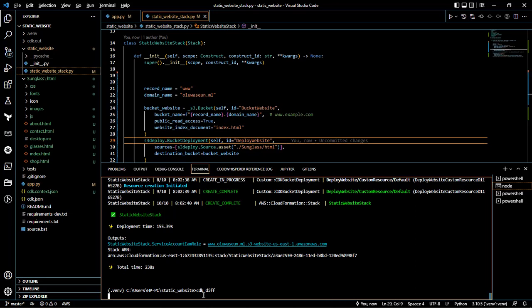So if at any point in time you delete, as when I delete that record manually, and I type cdk diff, it's not going to spot any difference at all. It's just going to check the CloudFormation. And you know, in CloudFormation, once you deploy, it doesn't start waiting for you to deploy again. Once you delete it manually, you have to run the code again. Unlike Terraform, Terraform has to make sure that this thing is still there.